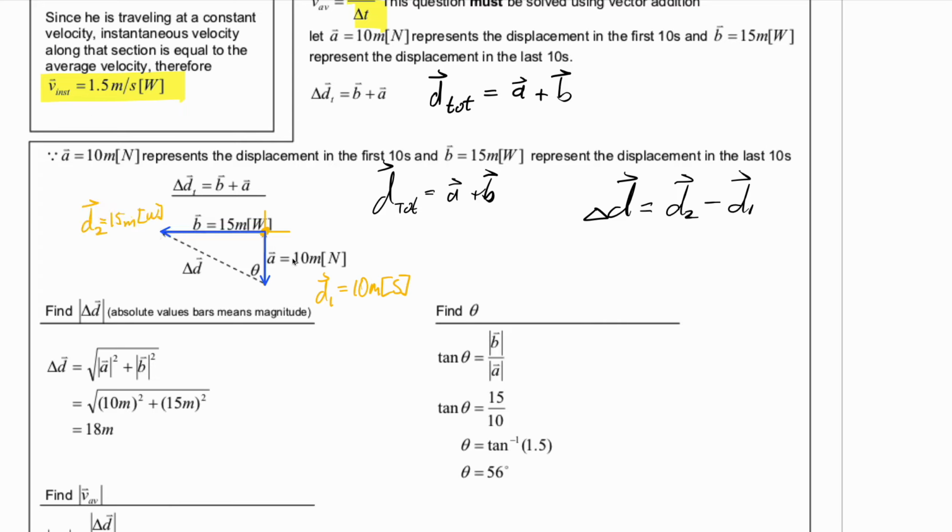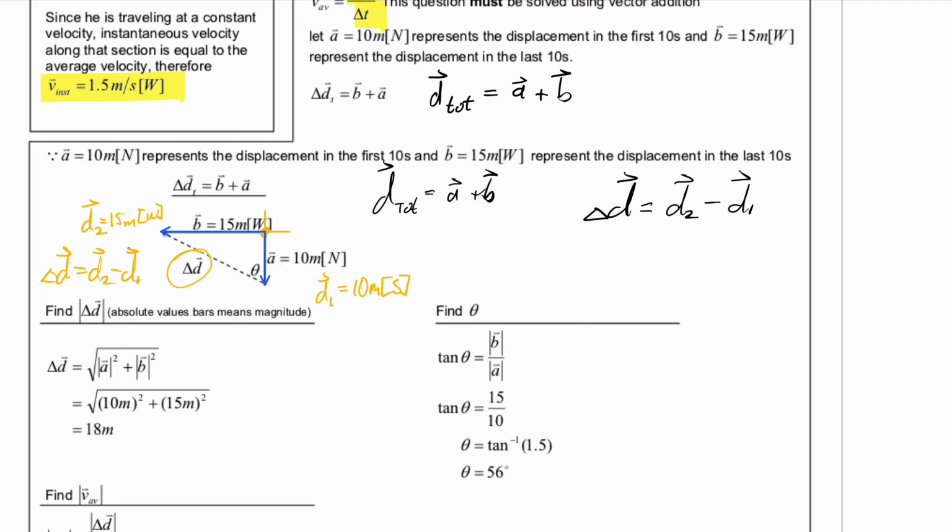So that nuance is very important, that you understand the difference between the two. I didn't give you positions, because if we did it this way, then the displacement is the change in positions, which is your vector D2 minus D1. It will give us the exact same result, but if the data is presented in a different way, you have to adapt to how it's communicated.